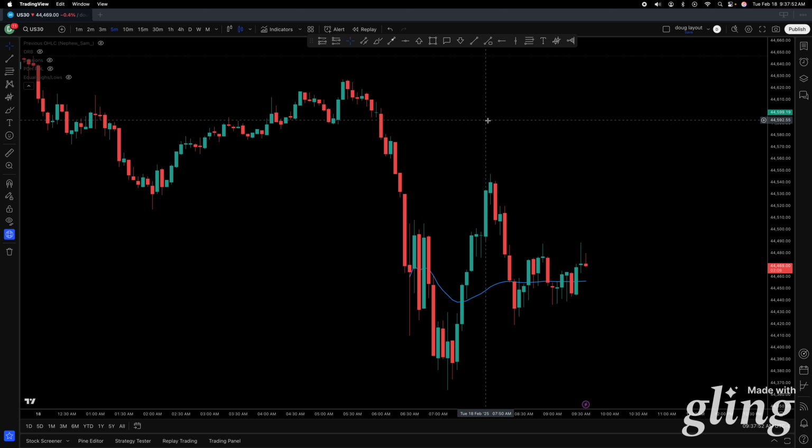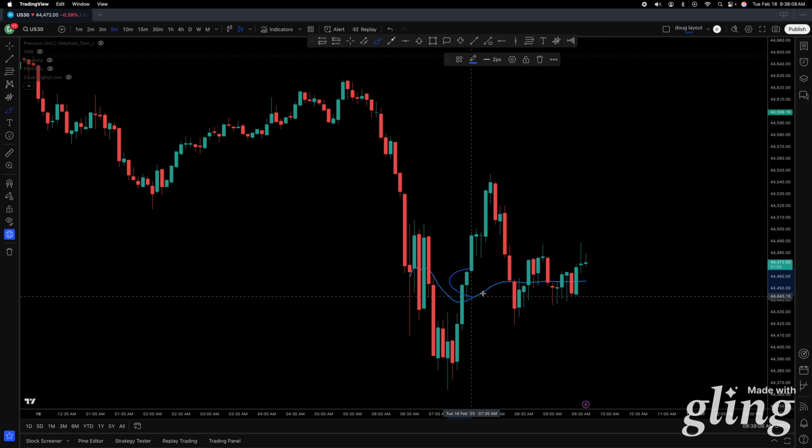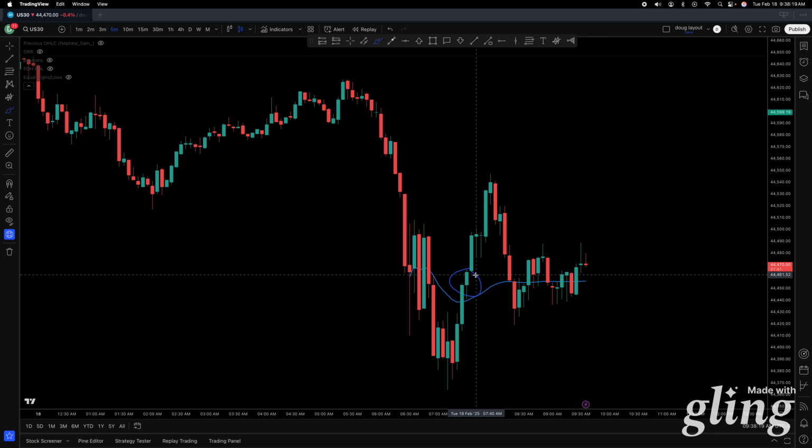There are two ways I think it can be used if you're only using the VWAP. One is if price reacts off of the VWAP, you could consider going in that direction. What's a killer example? Right here. Let's get our little brush tool. Are you kidding me? Price closes above and you say, I'm going to wait for a retest. Look at the reaction it has off the VWAP. That's incredible. So that could be one way.